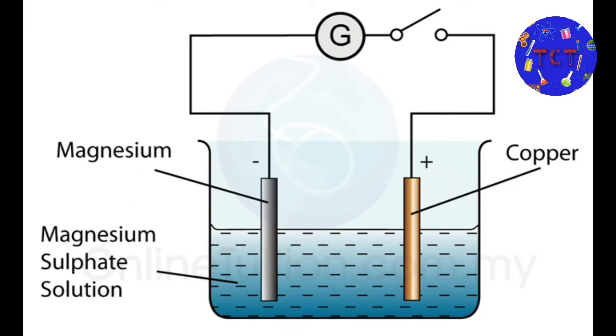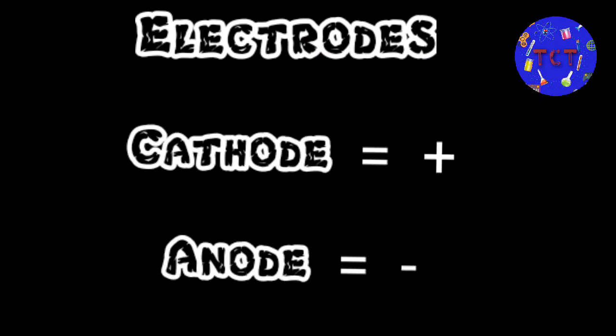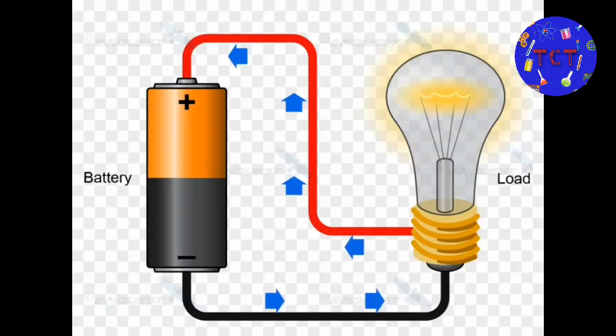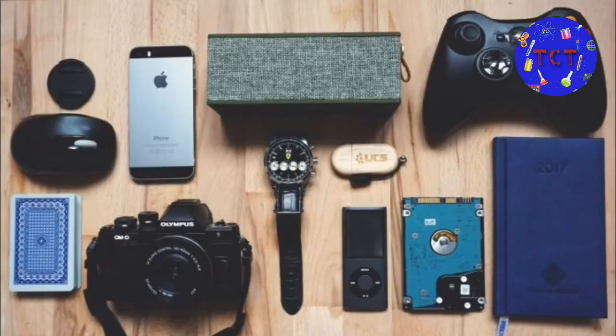Basically, an electric cell consists of two dissimilar metals placed inside an acid or an alkali or a salt solution, which is called the electrolyte. The two metals are known as electrodes. One is positive and one is negative. Oxidation and reduction processes take place at the electrodes to produce electrons and current. When two or more cells are joined together, they are known as batteries. These batteries can be used to power machines and devices.